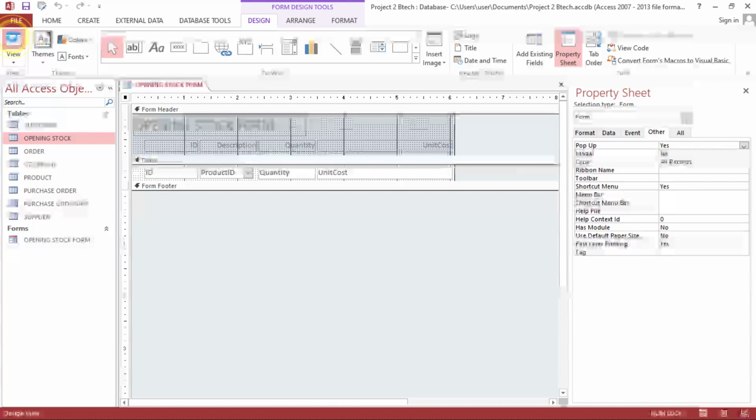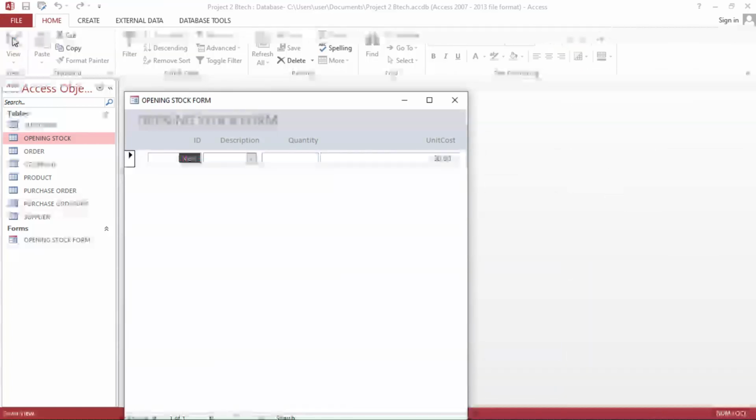We turn to the form view again. We are now going to enter our records. Okay, so we are having our records over here. So the first product, and the quantity maybe 100, and the price is 54.